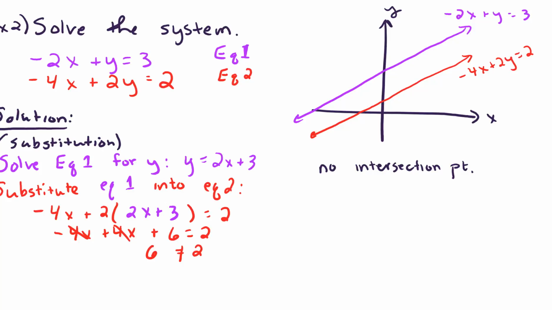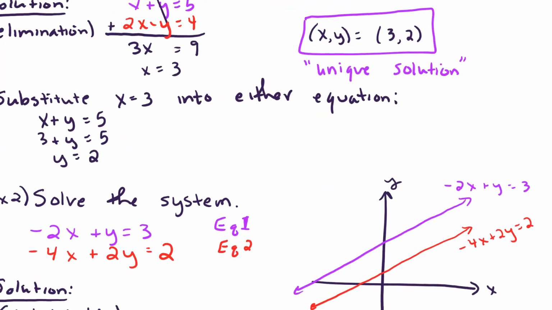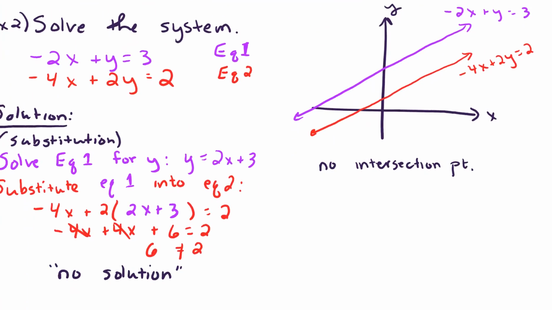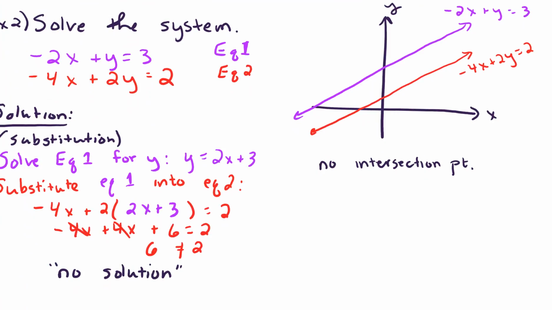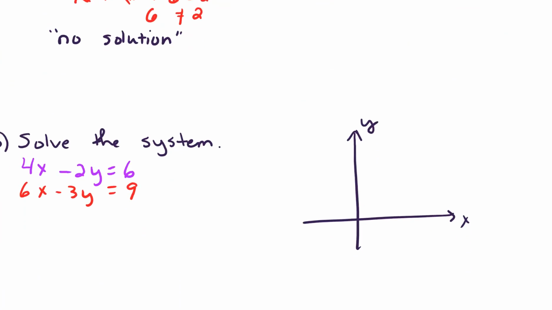Since we got a situation that's impossible or something that's never true, this tells us that there is no solution to this system. So this is another type of outcome you can see. In the first example, we saw a unique solution up above. We go back to that one. Here we see an example of no solution. Let's look at one third and last example here.